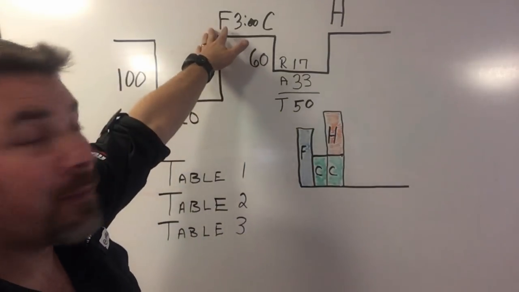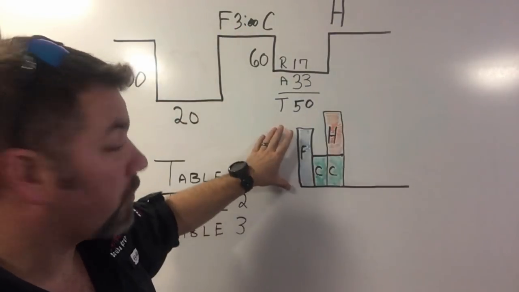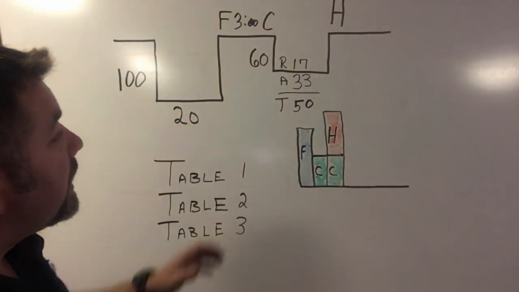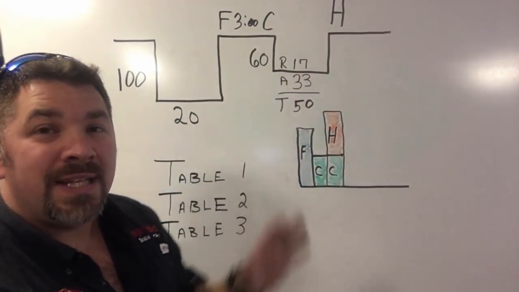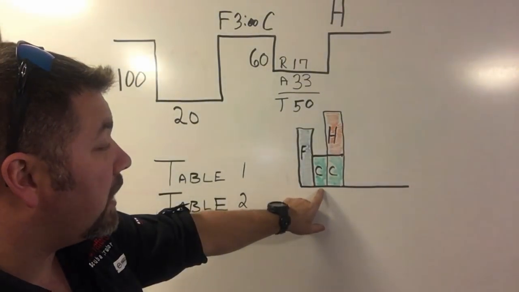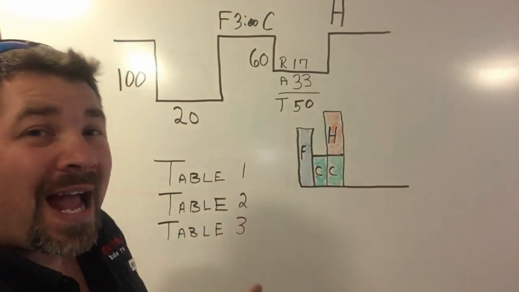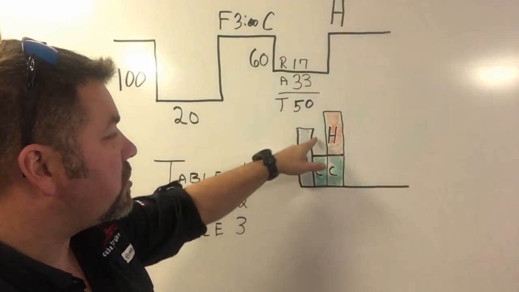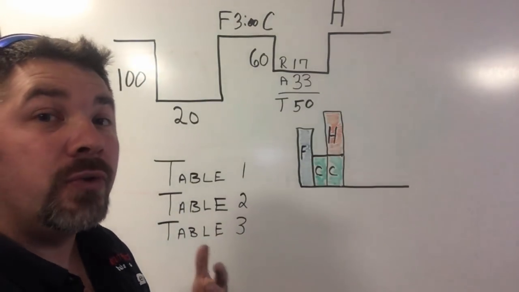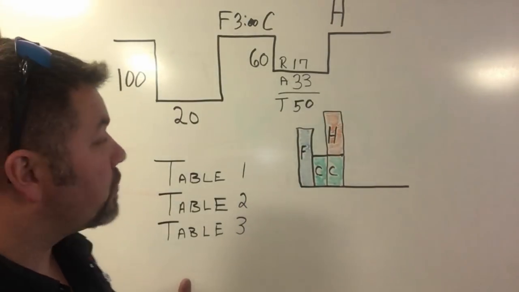So table one: depth, time, pressure group. Table two: pressure group, surface interval, pressure group. You can see on the chart that I bled off nitrogen after that three-hour surface interval. Now moving into table three — this is where we calculate what that C means: how much residual nitrogen is still in my system. I haven't gotten rid of all the nitrogen, just some of it, so I need to convert that C back into a number — back into minutes — to see how much nitrogen is still stored.